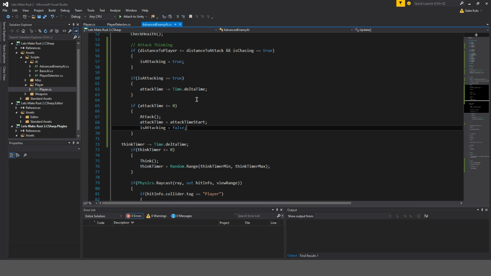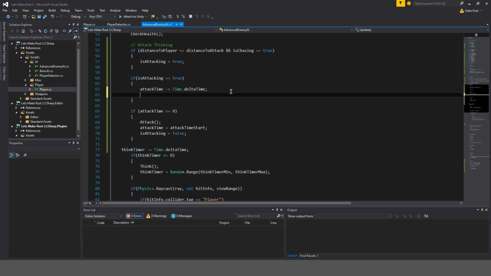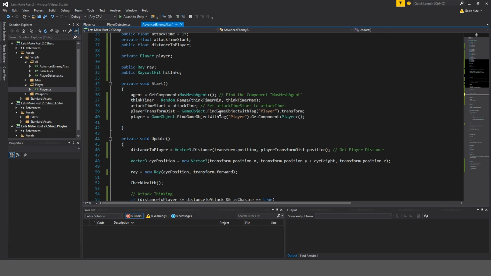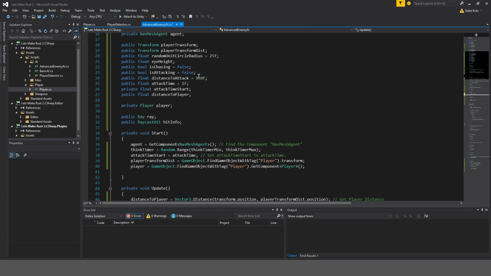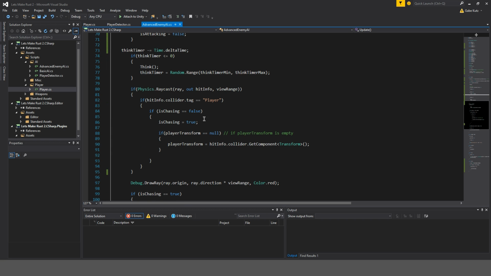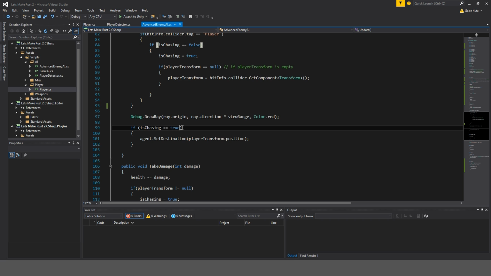And if is attacking is true, we're going to turn chasing off. I think there's an is chasing. So we'll turn is chasing equal to false. And there were things that were setting is chasing as true here. So if is chasing is true and is attacking is false, equal to false.